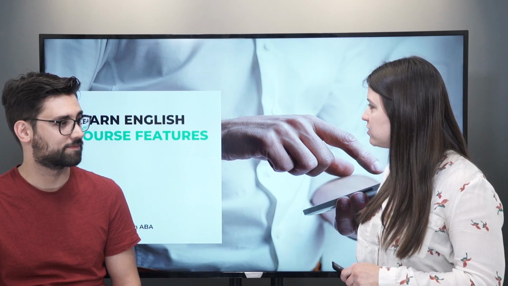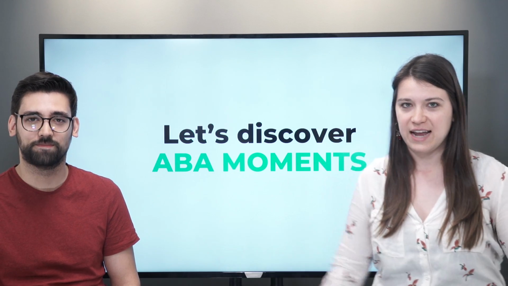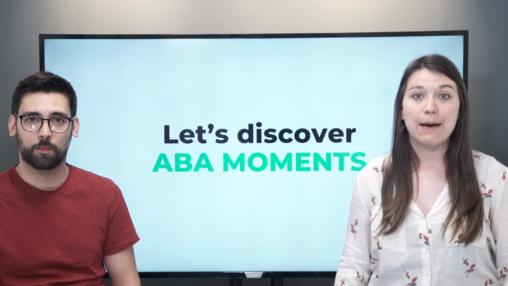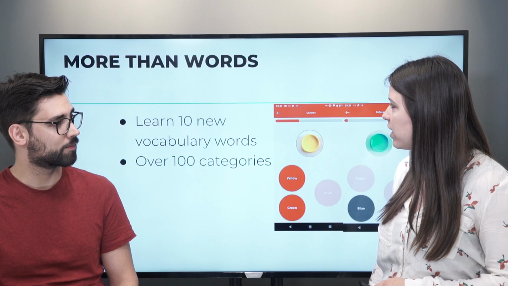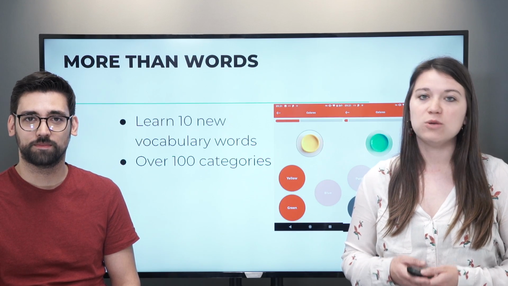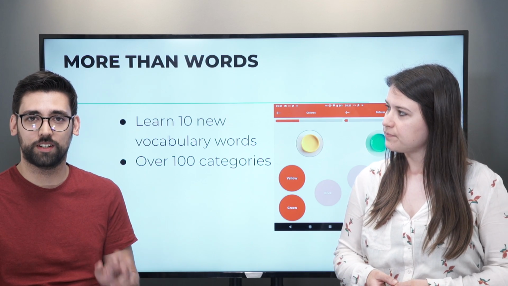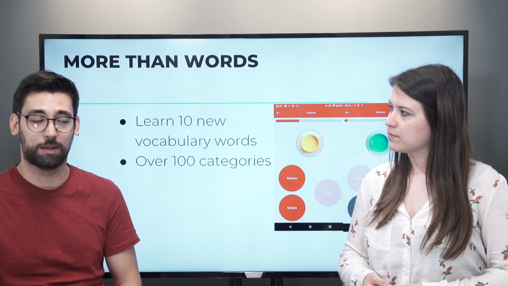So let's start with one feature that's multifaceted, has many parts, which is called ABBA Moments. One feature of ABBA Moments is our vocabulary exercises called More Than Words. Can you explain how these work? Okay, so this is one of the three types we have of ABBA Moment.